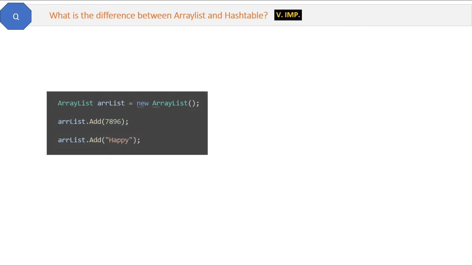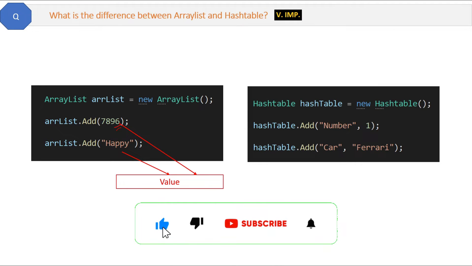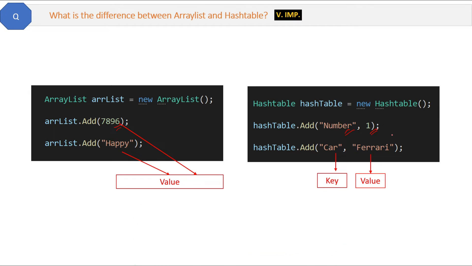What is the difference between ArrayList and HashTable? In ArrayList, we can only add values to the list — both entries are just values. In HashTable, we can add items with keys — this is the key and this is its value. HashTable is like a mapping, so when you want to retrieve values from a HashTable collection, you can directly use the keys to extract the value. That is the benefit of HashTable.